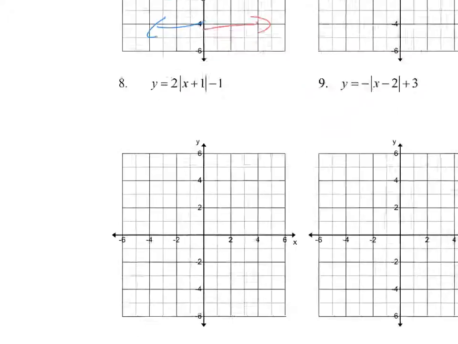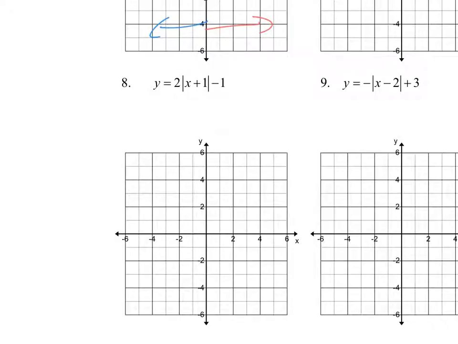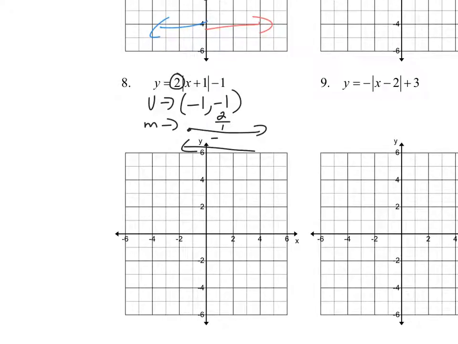All right, now we have something else in that A position. So your vertex is going to be negative 1, negative 1. And what's your slope going to be? Well, your slope this time, as we're going to the right of our vertex, would be 2. The number in the A position is 2. Or because we like writing slopes in fraction form, it would be 2 over 1. And as we're going to the left, it would just be the opposite of that, which would be negative 2 over 1. So negative 1, negative 1 is going to be right here.